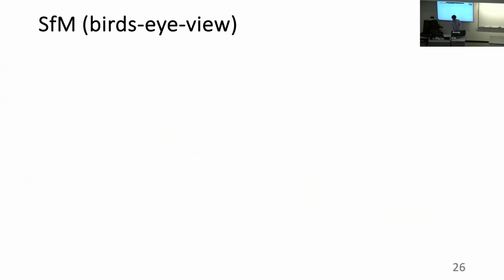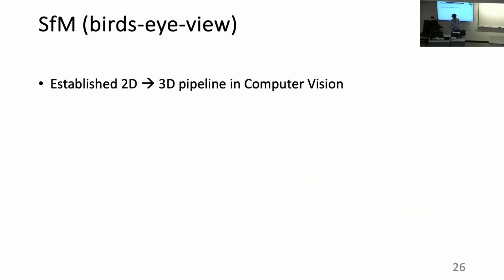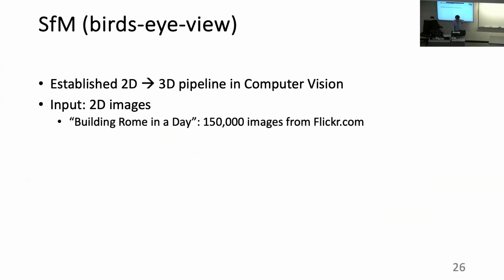So this is kind of a quick bird's eye view of structure from motion. This is a very established 2D to 3D pipeline in computer vision, and we've been using this for I think like 20 years or something. It's very typical. It's kind of slow. It's kind of not perfect, but it's good enough, especially for closed scenes that are not incredibly big. Like, it couldn't handle, for example, a citywide optimization, or with some caveats at least.